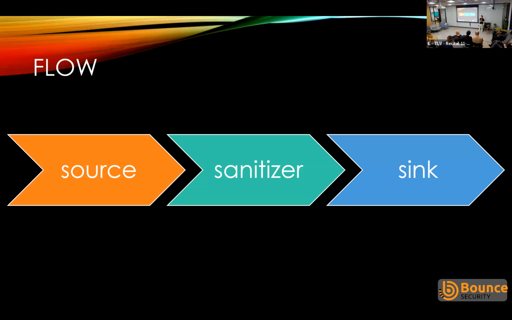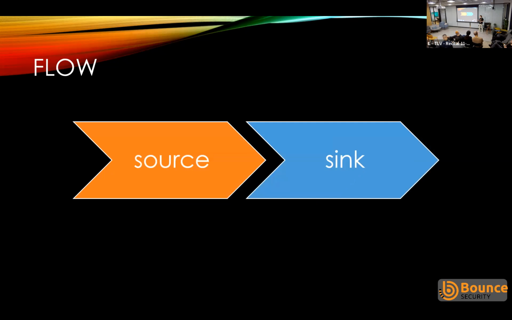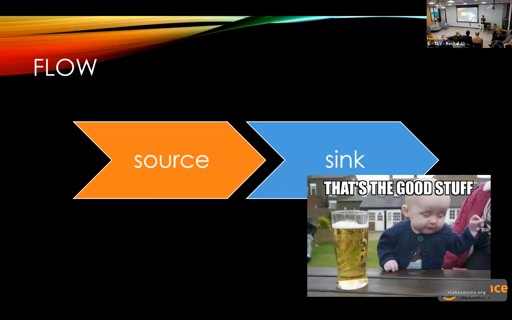But what is really interesting, these were just the basics of Semgrep. What's really interesting is things that involve flow. As the previous speaker said, what we're looking for is things that go into a source function, go through some sanitizing, and then come out at the end at some dangerous function, a sink function. So what's really interesting is when we forget to sanitize or sanitize poorly and it just goes straight from a source to a sink. That's what we're interested in.